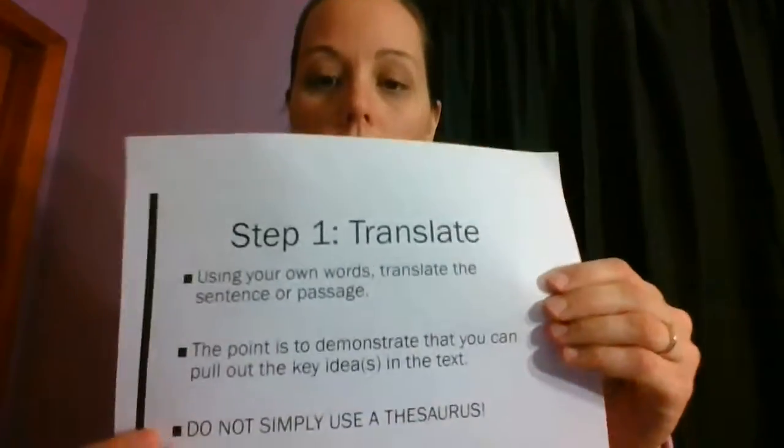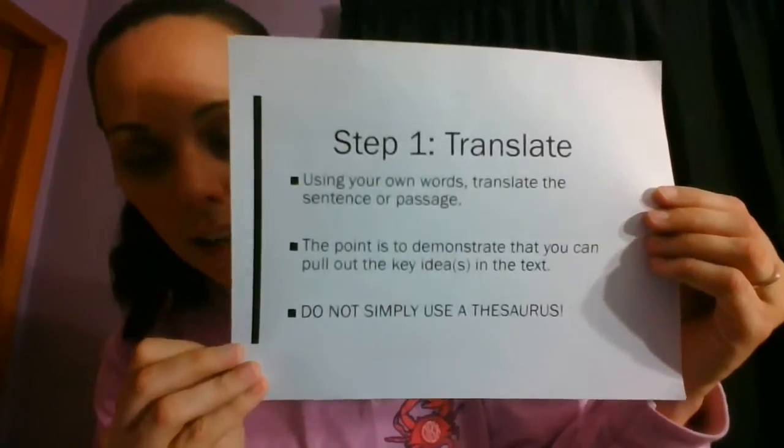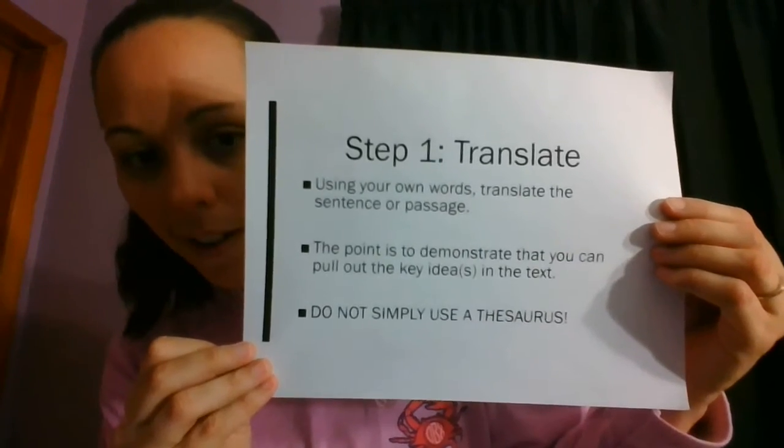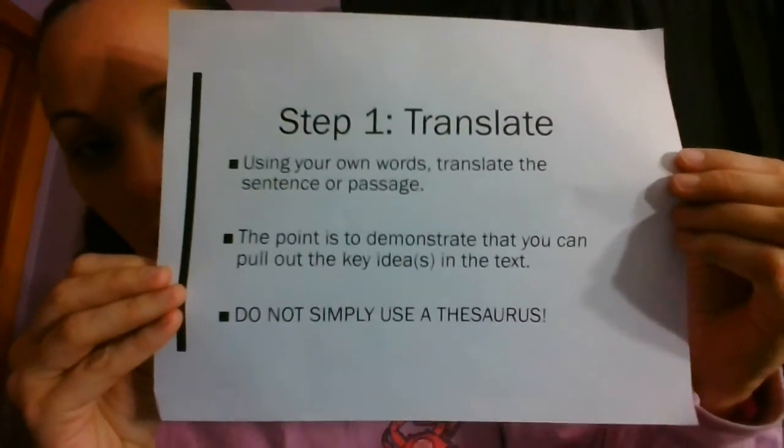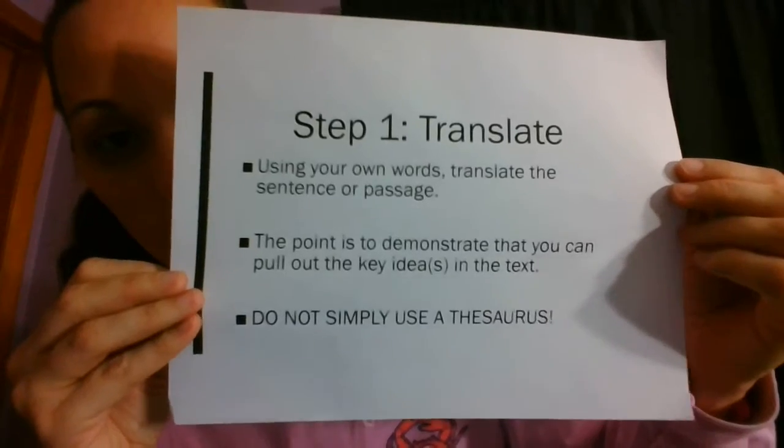So step one, then, right? You have to translate the passage, the source material, into your own words. This is really important because this tells me that you understand what you've read. It's not going to work if you're just flipping words around, because then I'm going to say, well, this doesn't make any sense, right? By the time we get into your body paragraphs, you have to show me that you know what you've read, that you've taken it to heart, and you understand. So the first step, right, is to translate something into your own words. All right. I've done this.